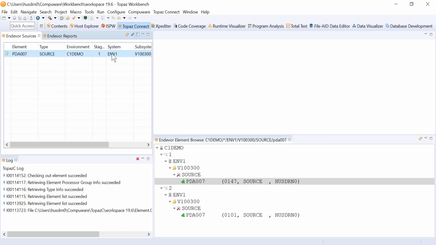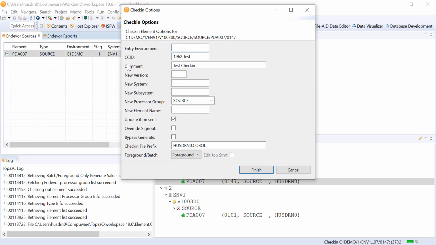and let's right-click on the PDA 007 element in the Endevor sources and select Element Check-in from the pop-up menu. For the check-in options, enter any of the necessary information that's needed for the check-in process.